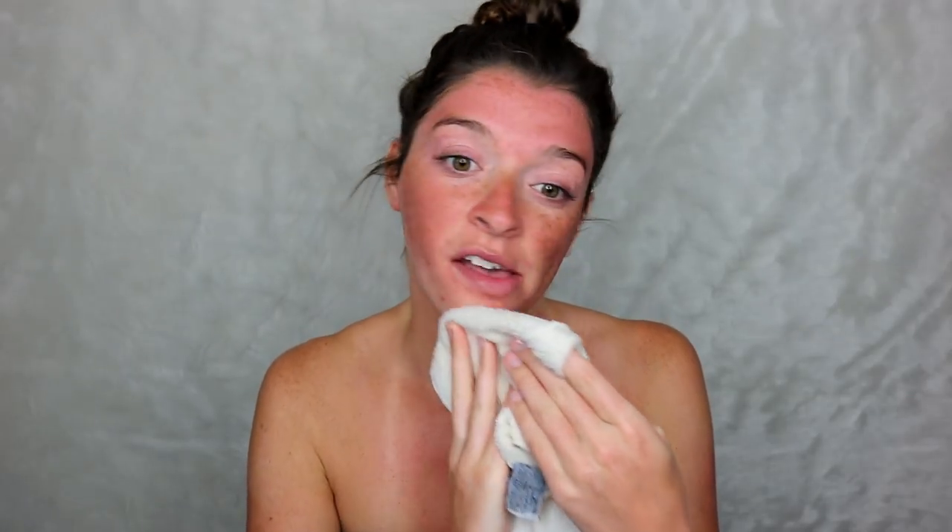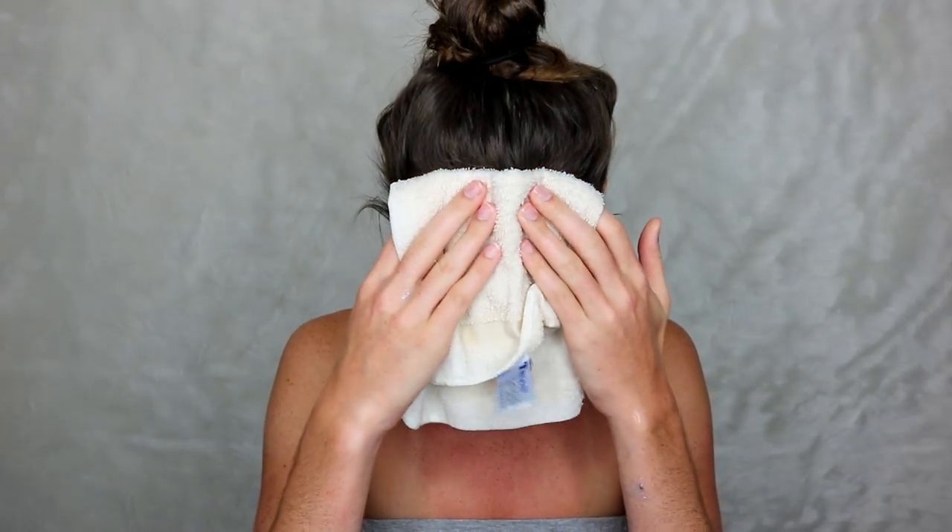This cleanser gets off all of the rest of my makeup that the makeup wipe doesn't get, which is something I really enjoy. It gets all the dirt out of my pores and the remaining makeup on my skin. And it doesn't burn at all — it just feels like a regular soap. I hate when products burn your face because that's not a good sign. Your face shouldn't be burning from a cleanser. I'm also trying to stay away from alcohol and really bad ingredients. My face feels so nice — clean, fresh, and really beautiful.